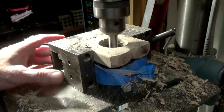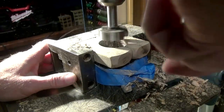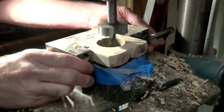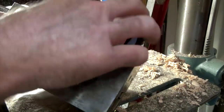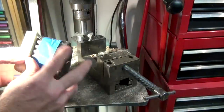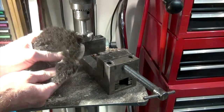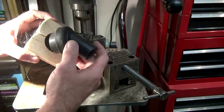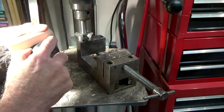I repeated the hole cutting process on our second brush attachment. This time I drilled all the way through with the Fortner bit. It didn't hurt the bit, and it cut the hole very clean all the way through the brush. I removed the brush from the vise and proceeded to pull off the masking tape, revealing our second vacuum cleaner brush for this experiment. I test fit another black plastic vacuum brush to our wooden hole, and again, this one fit perfect.